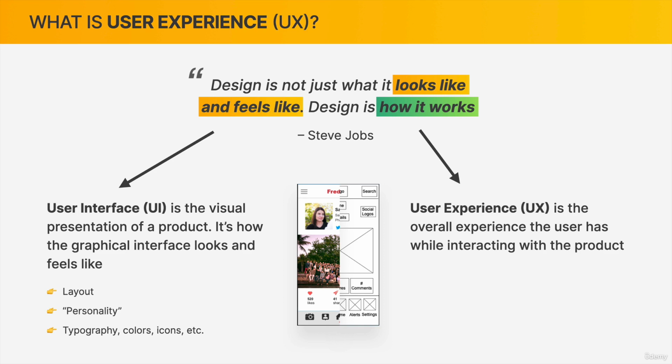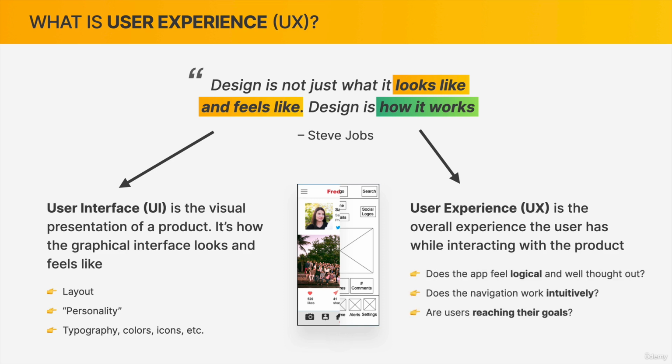And so when we think about and design the user experience of a product, we ask questions like, does the application feel logical and well thought out? Or does the navigation of this app work intuitively? Or even questions like, are users actually reaching the goals that they wanted to achieve by using this product? And of course, that again only really scratches the surface. There is a lot more to do when we think about and when we design the UX.